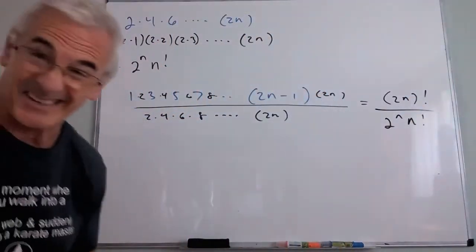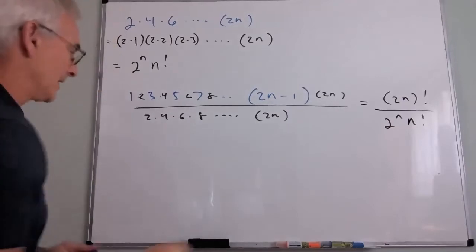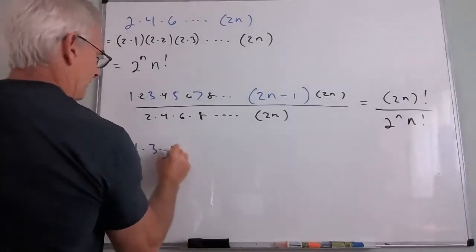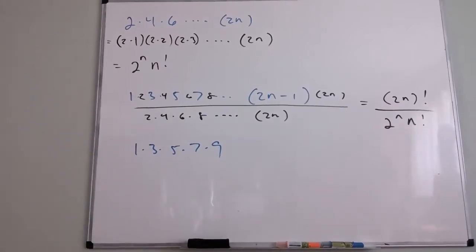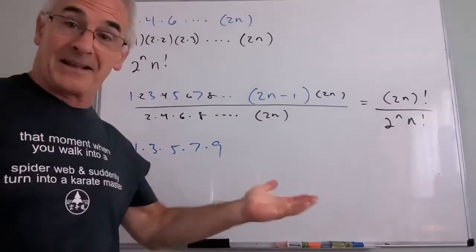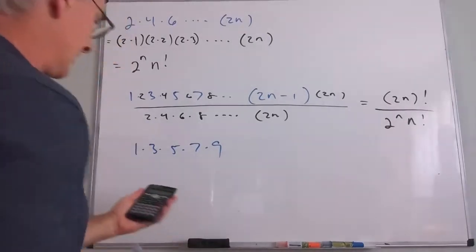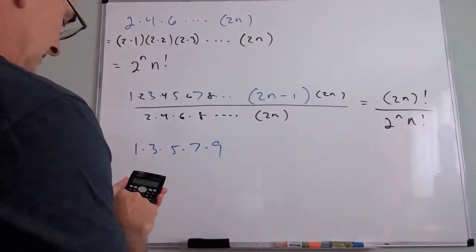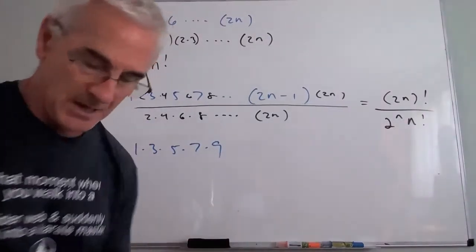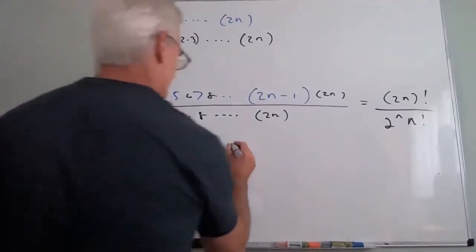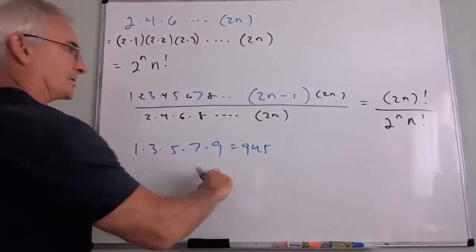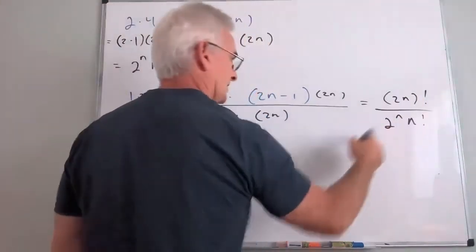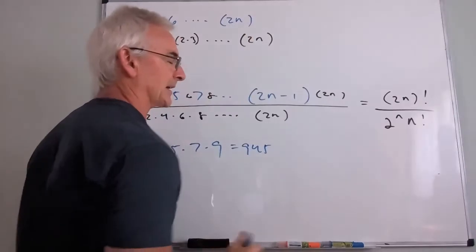Now let's test it. I'll always test it. Let's just do 1, 3, 5, 7, 9. Let's just take that much. Again, I don't need to do 100 numbers. I'm either going to get an answer that works or an answer that doesn't. So let's multiply these. 15 times 7 times 9 gives me 945. Now, n is 5. I only have 5 numbers. So let's look at this. What does this say?